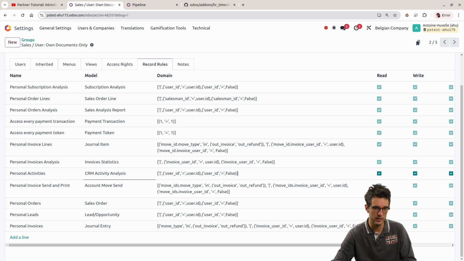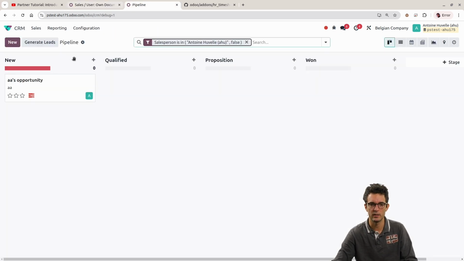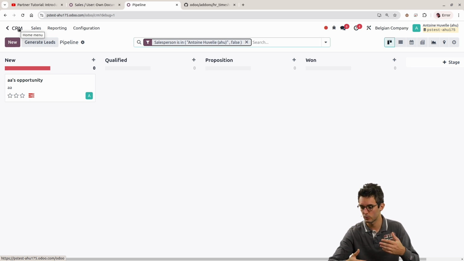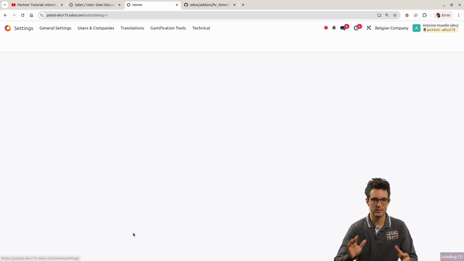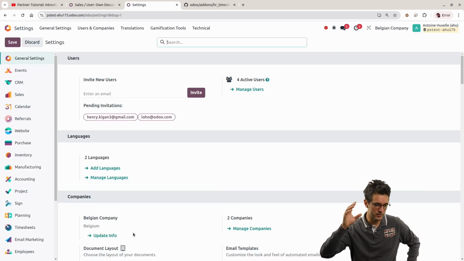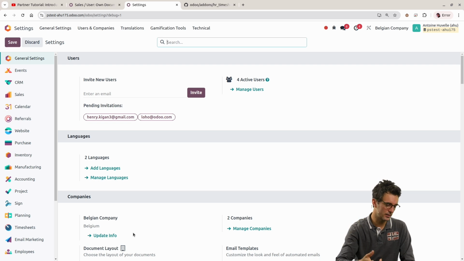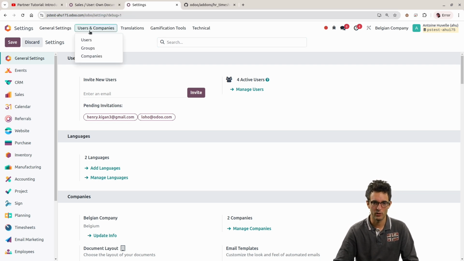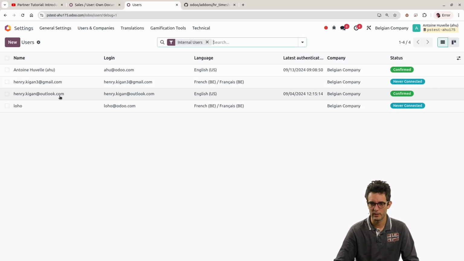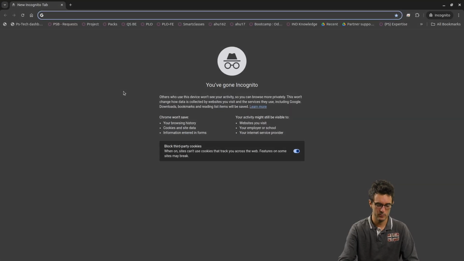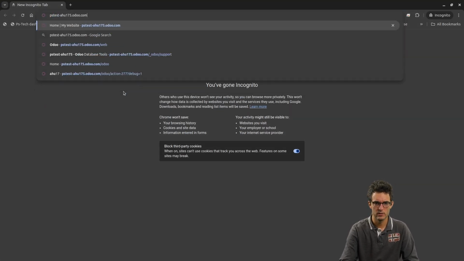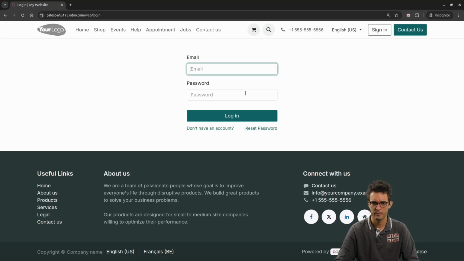And we can play around with that. Maybe the best example that I can give here is connecting with another user, because that's how usually we ask people to debug or to check if things are going well in terms of access rights. I'm going to play a bit with my other extra user and see how things evolve now that we have that understanding of the rules of the access rights of the groups. So I'm going to connect with one of the users that we have here. I have that Henry guy. I'm not sure about the password, but in any case, maybe I'm going to reuse it. I'm creating a new one. It was this address, so I'm going to sign in.